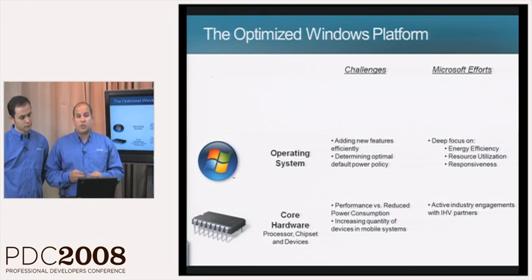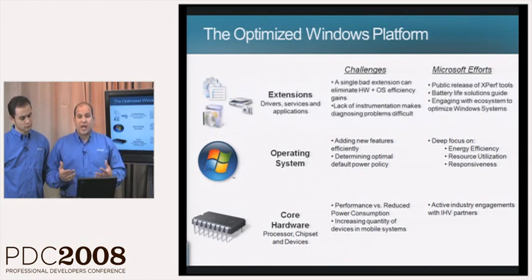As we go up the stack and look at the operating system, one of the key challenges here is that with each OS release we introduce additional features into the platform. And that is something that our customers are asking of us. And so we have to be intelligent in how we introduce those features. Are those features energy efficient? Are those features performant? And do they meet our customers' needs? So we look at each of these features and really try to focus on making those features as energy efficient as possible, but also being able to get the system into low power states as often as possible.